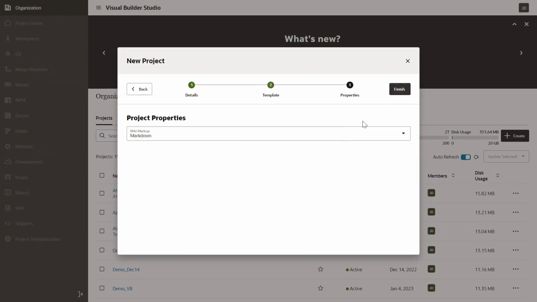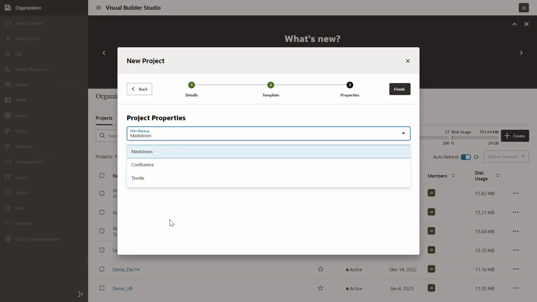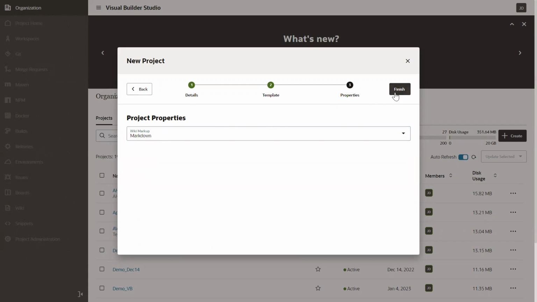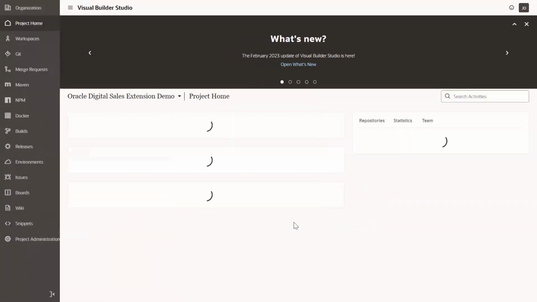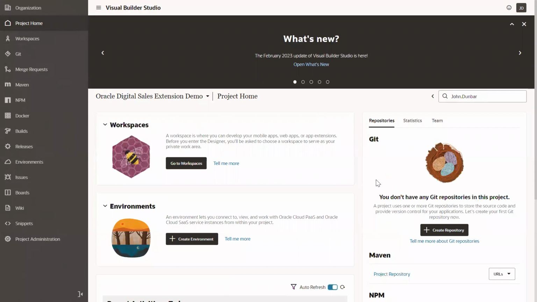Wiki markup is fine with the markdown, the default one. Then click finish. Now the project is getting created. With this project, it will give all the software development features, for example wiki, issue tracker, environment, build. All of the software project development tools will get assigned.